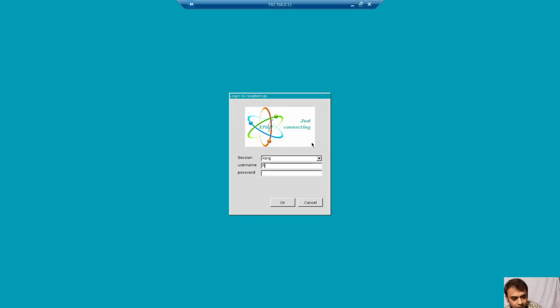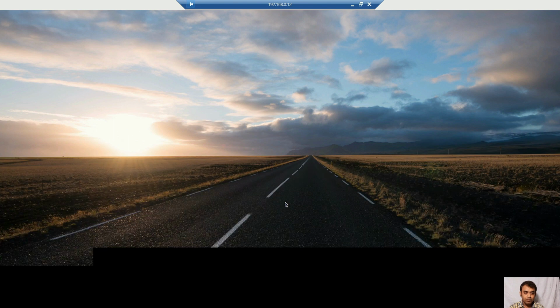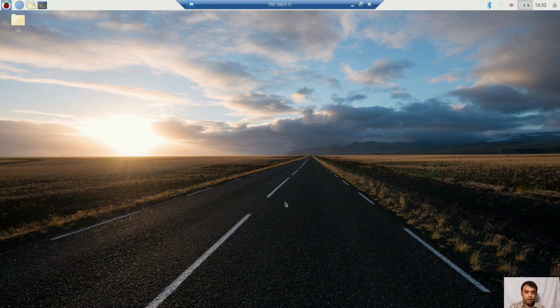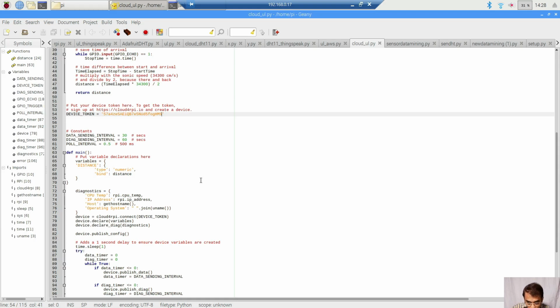Give username Pi and password Raspberry. This is my Raspberry Pi interface, guys. And now I'll paste it over here, guys.